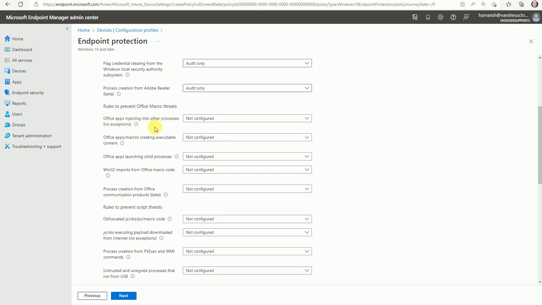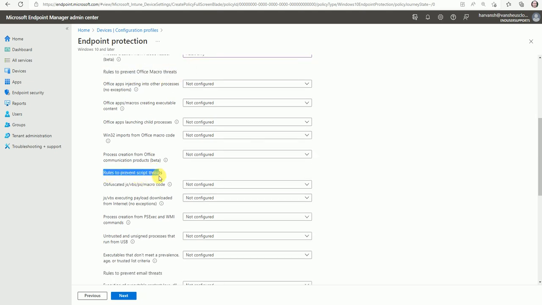If your Office app is injecting into another process, you can block that, or you can just allow it, audit only. Office app macro creating executables: sometimes you inject a macro inside Excel and you want to monitor it or block it, so you can block it here. All these settings are to prevent Office macro threats.